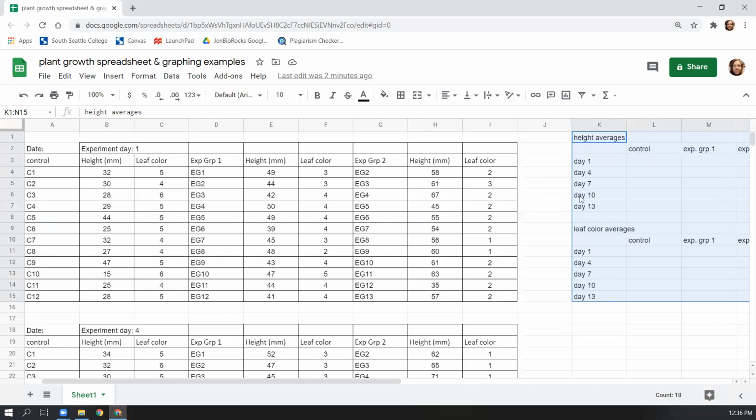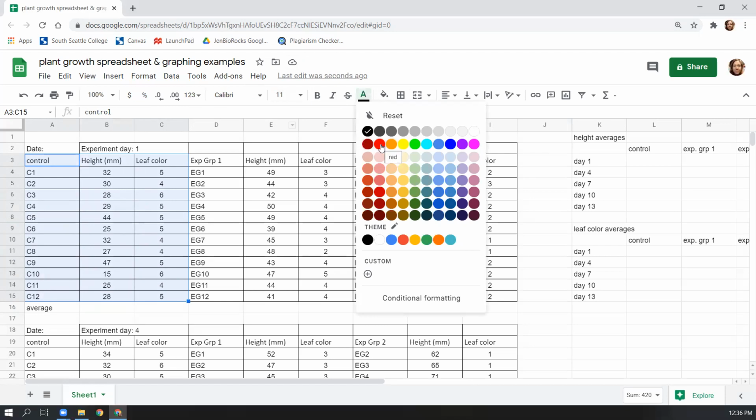Okay, in order to do this though, we're just going to do some calculations over here. So I'm going to write in here average. Okay, and that's just reminding me that in this row, I'm going to be having the averages for each of these. One thing you might do if all these numbers are starting to look the same to you is you could put each group as a different color.